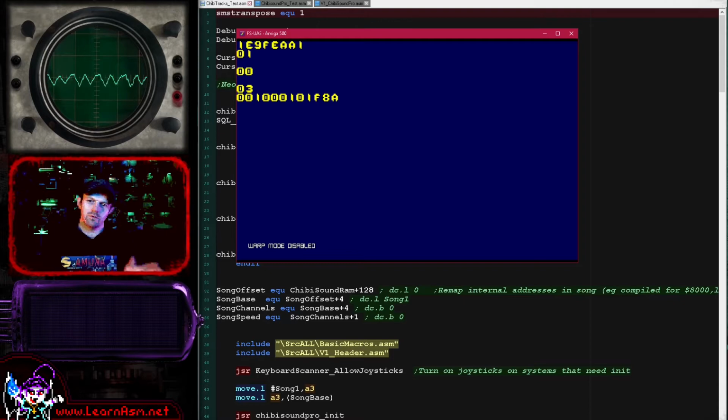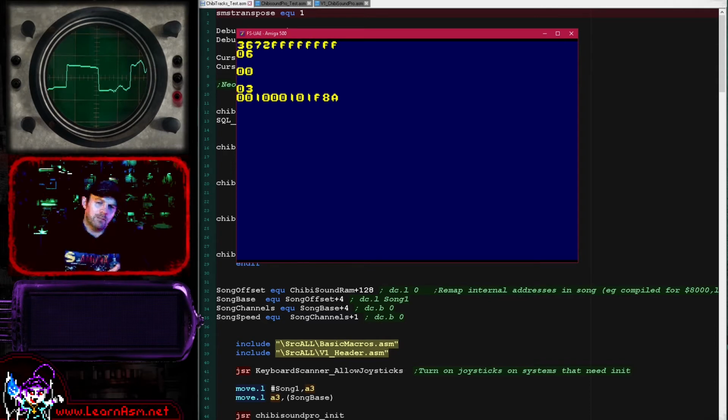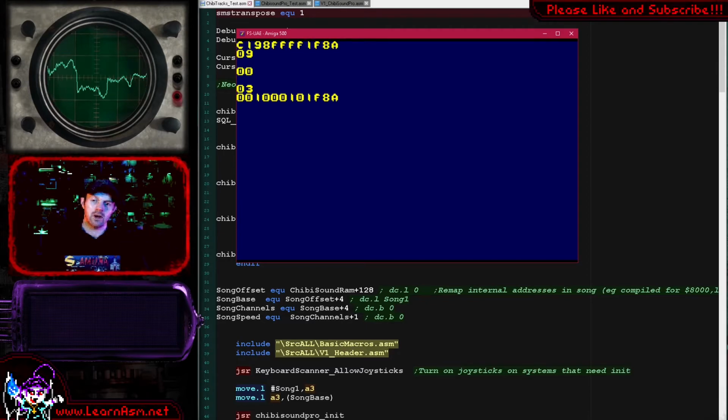Now the music we've got here is the converted version of the Chibi Akamas theme, which was ported to the Amstrad CPC for the Chibi Track software for the 10K subs special. It was originally written in Arcastrack and then ported to my Chibi Tracker Pro. But the binary that's exported is able to be played on all of these different systems without re-exporting. So it's the exact same binary that works on the Z80 and works on the 68000 systems on this Amiga.